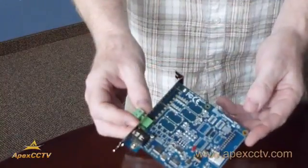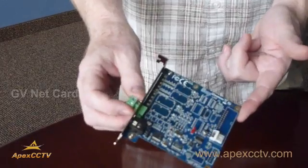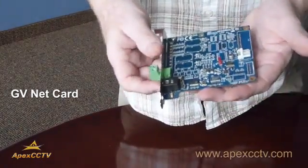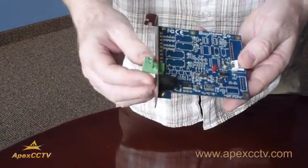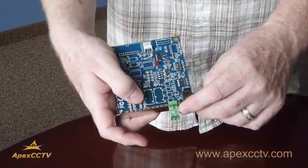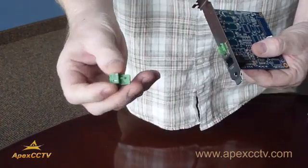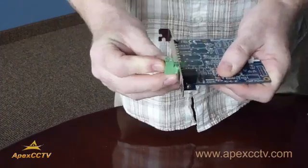This is the card that goes into a PC-based system when you're going to be connecting the RS-485. As you can see, there's no connectors on here. This does not actually connect into the motherboard. It uses an open slot on the back of the case. The RS-485, the 2 wires come in. There's screws for just taking the wire straight into one and the other, one positive, one negative. When you're attaching the wire, this snaps out, so that makes it a little easier to put together, and it only goes back in one way, so you can't put it back in wrong.